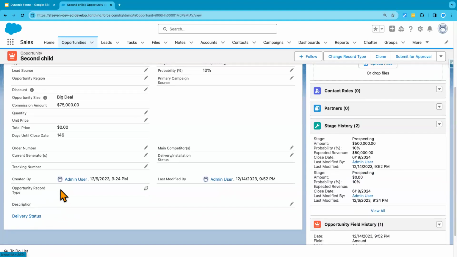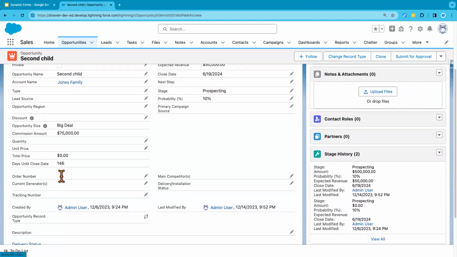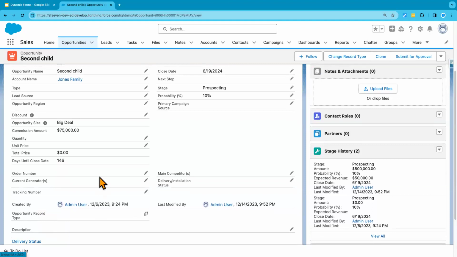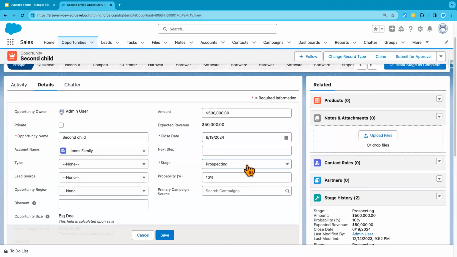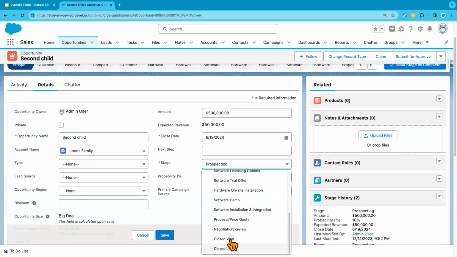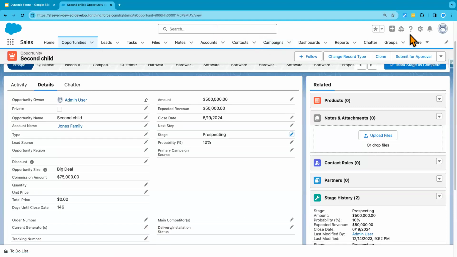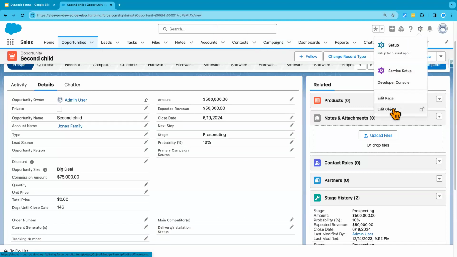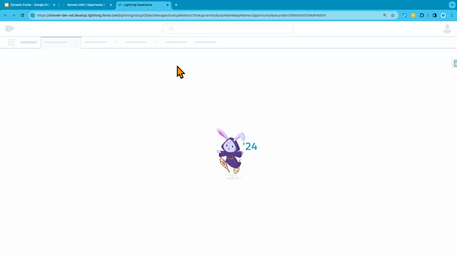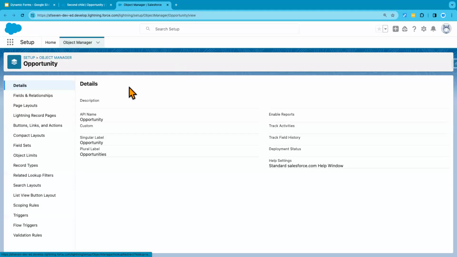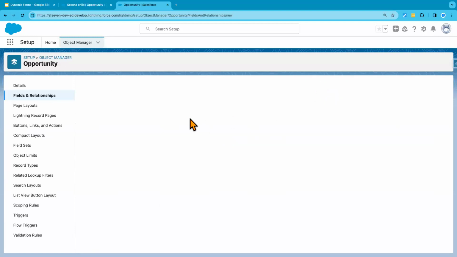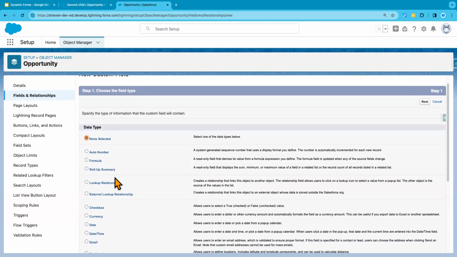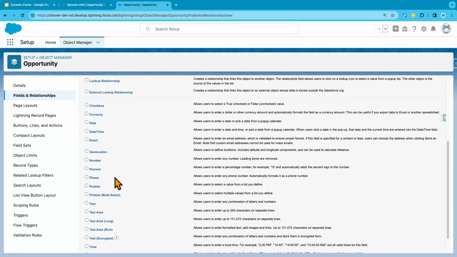So we have to create that field first, and then we have to make that field dynamically appear when the stage is closed won or closed lost. Okay, closed won or closed lost. So let's go ahead and configure that. We will first create that field on the opportunity. It's going to be a text field.